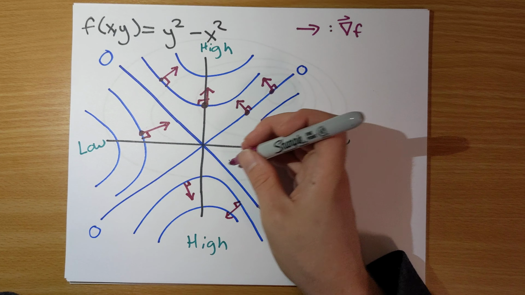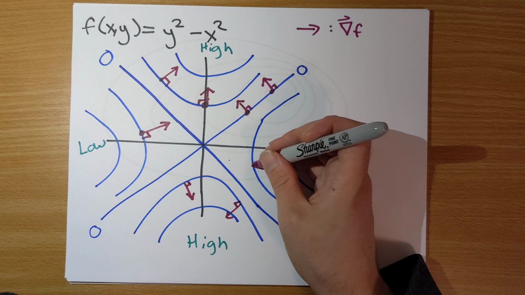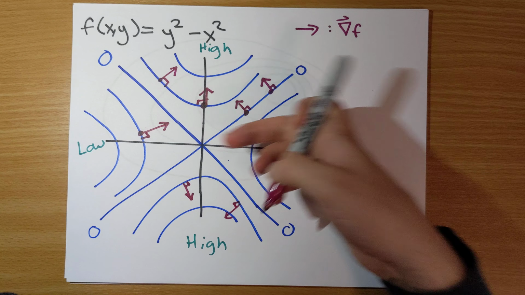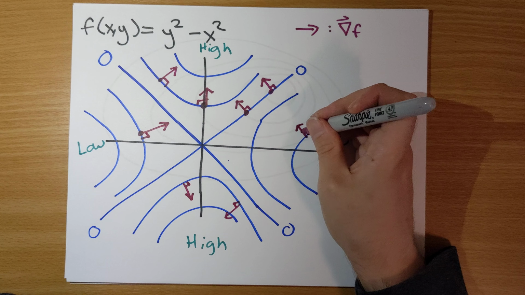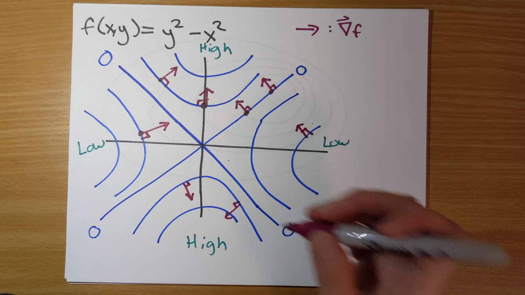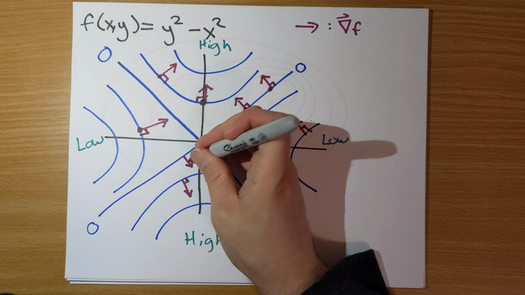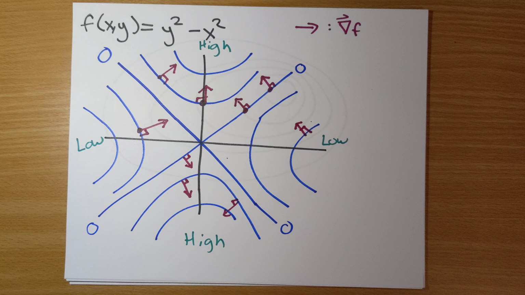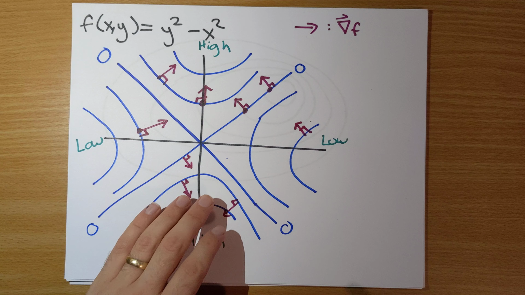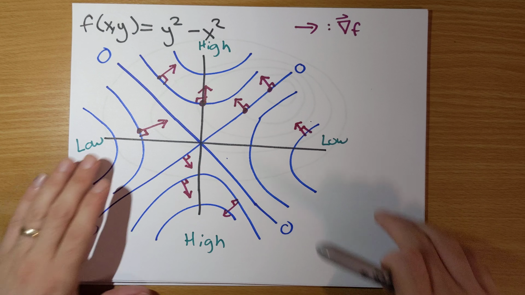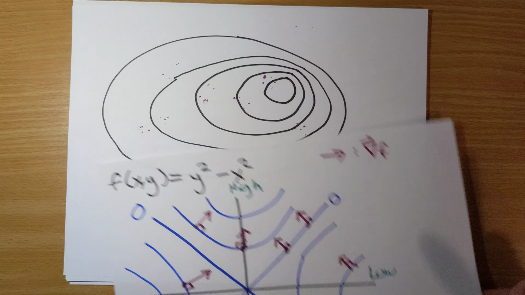And we can do as many of these as you want. So low going to the high, something like that works here, and something like that works here. Amuse yourself, draw your own contour map or something like that, and just practice drawing gradients. Okay, that was the first example I want to do in this video.